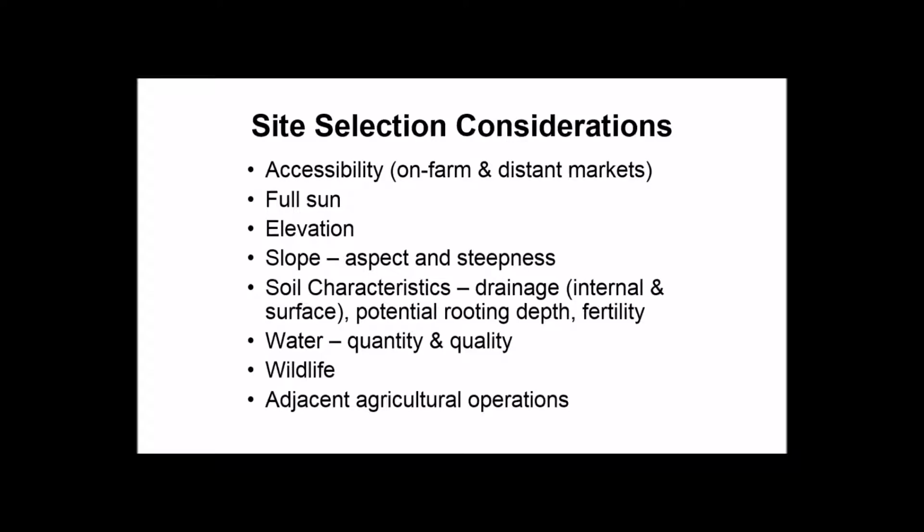As you look at the different crops, site selection, where are you going to plant, becomes a very important consideration. In fact, it's probably the most important consideration that you'll make throughout the life of the planting. Virtually everything that happens to the crop and in the marketing of that crop will be impacted, at least in part, by your selection of site. If it's from a marketing standpoint, you're selling on the farm, how accessible are you? How far are you away from your customers? How easy are you to find?